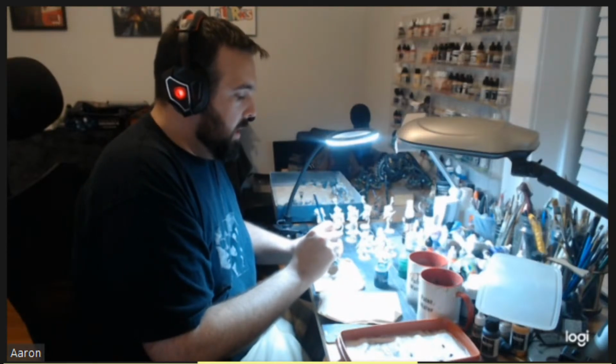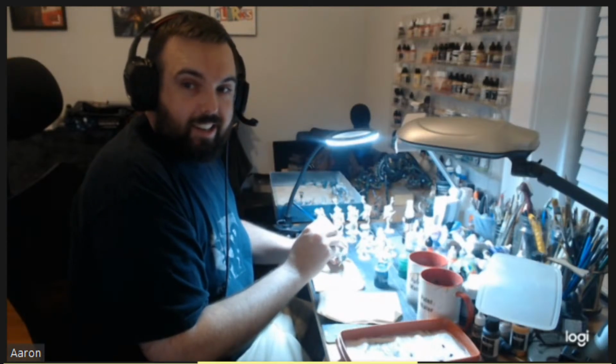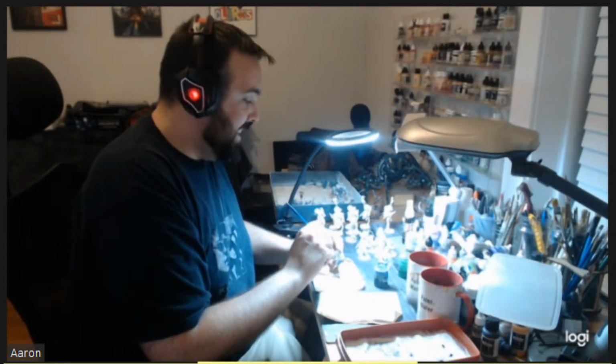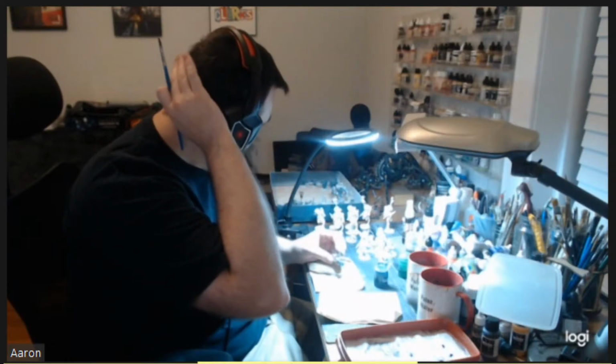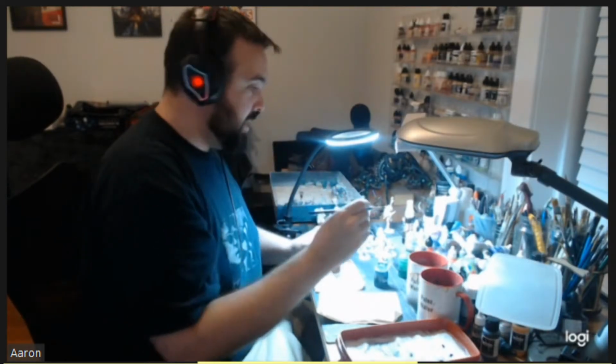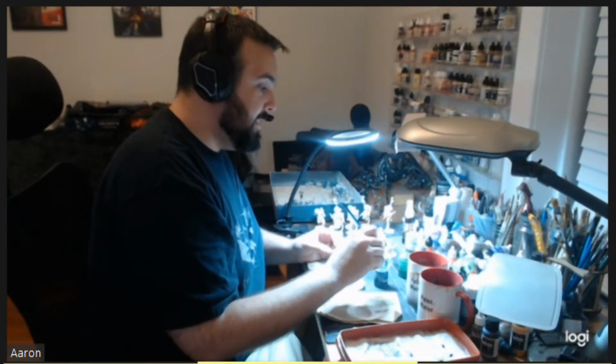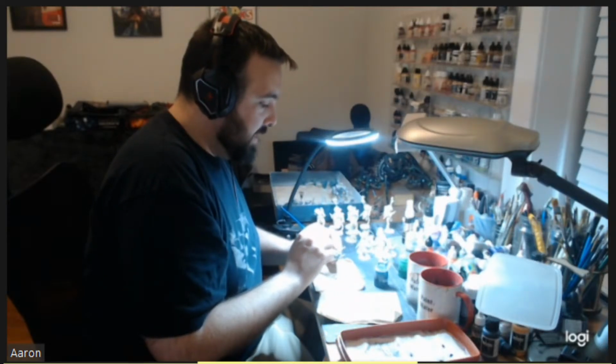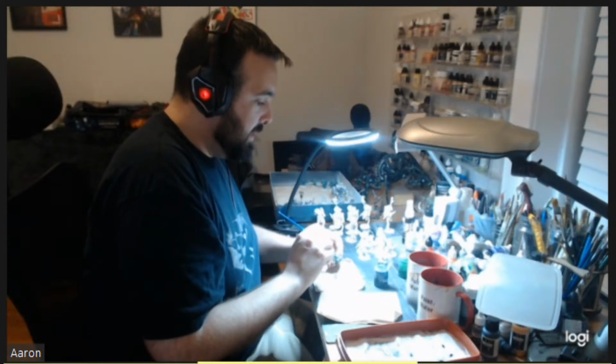Aaron might need another haircut pretty soon. Starting to get pretty scruffy. Oh, look at the back. Look at how much hair he's got back there. Oh, man. He totally needs to give himself another cut. What do you think? Probably looking pretty good, huh? I'm pretty fresh. Looking like it's no big thing. I'm not Grizzly Adams. That's a good thing. Probably. Maybe. Don't know what my girlfriend would say.